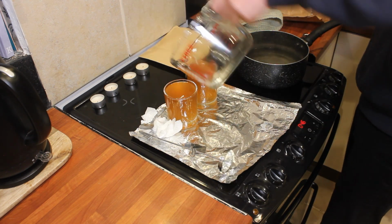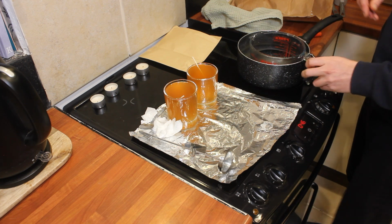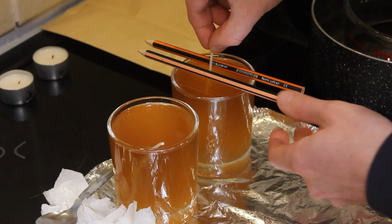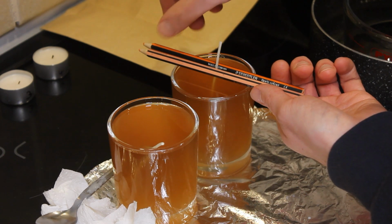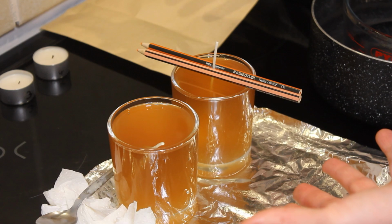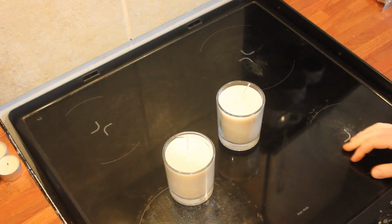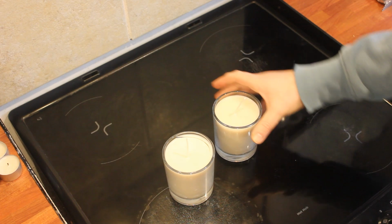Yeah, boy. Yes. Right, let's get these wicks in the middle. Wow. This is the result of the candle making.